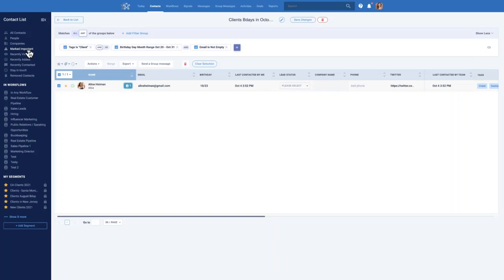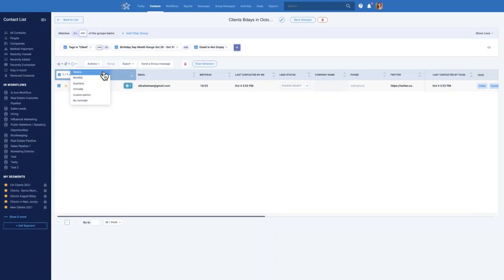You are sending them messages and engaging them in other ways. You can also tag them manually or set up a reminder. So, reminder, I always say it's a small but mighty feature.